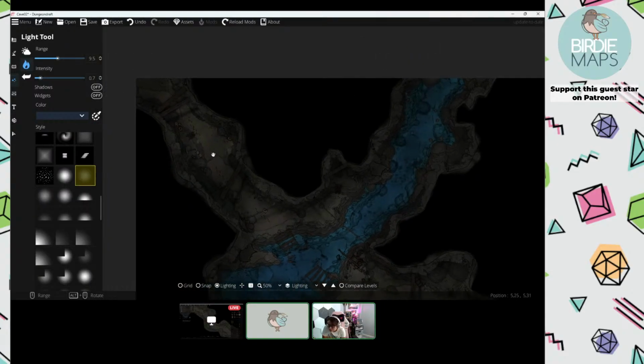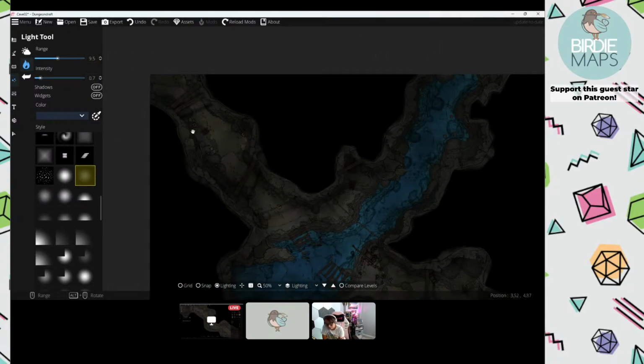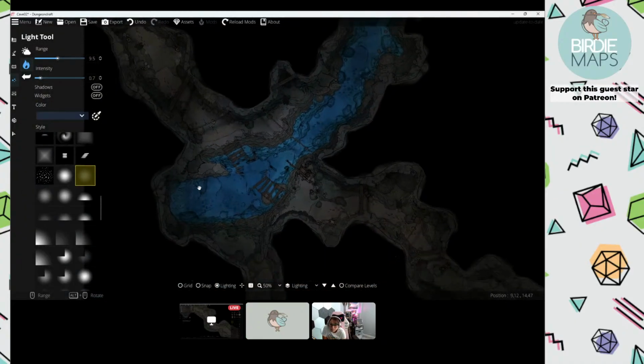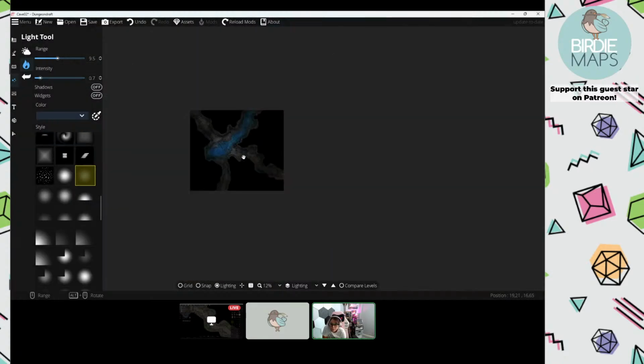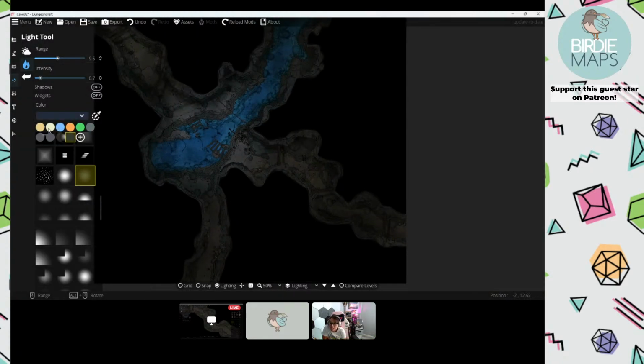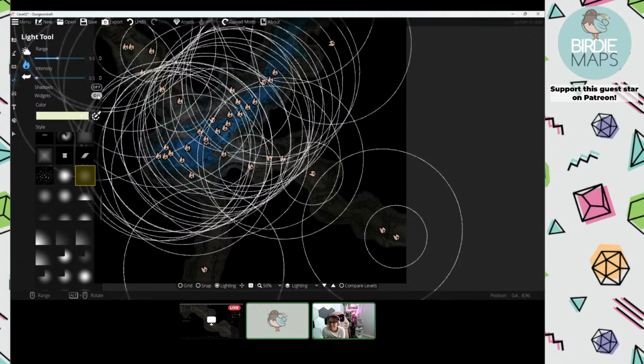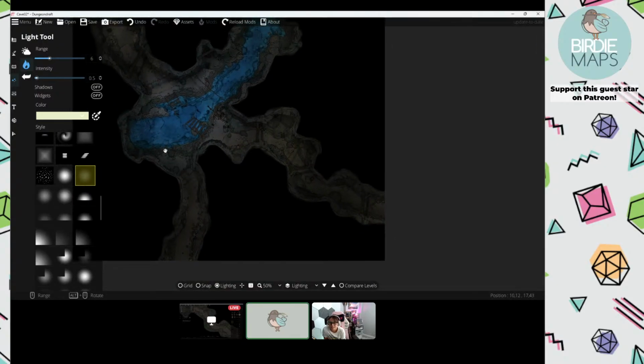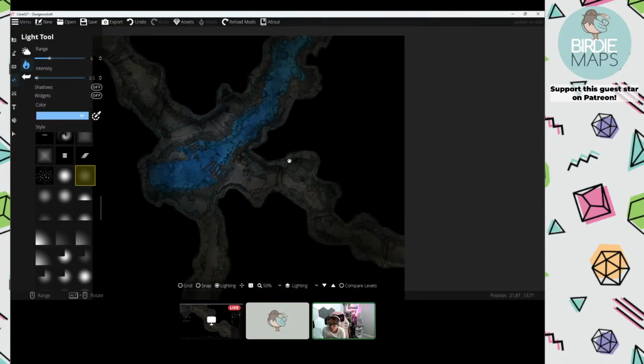It says AOA. You always place a lot of little circles for lights. Yeah, exactly. That gives you very, very low intensity. This way I can regulate how much light I want to have. Yeah, it just gives you more control.